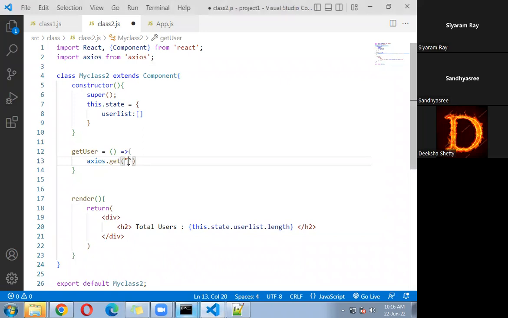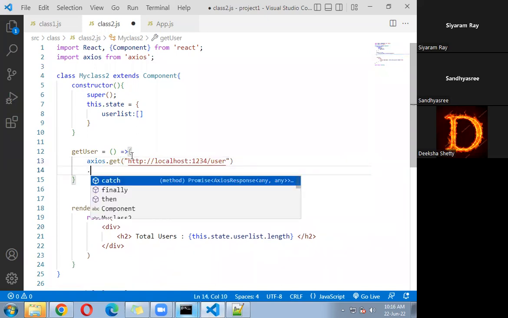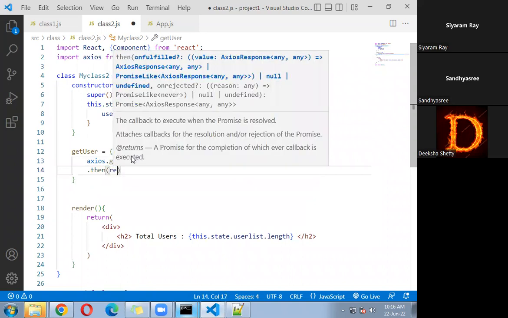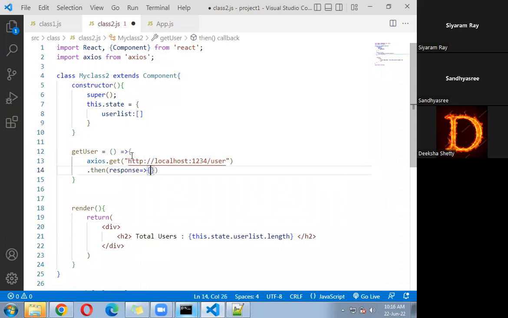So http://localhost:1234/user. Dot then, response.